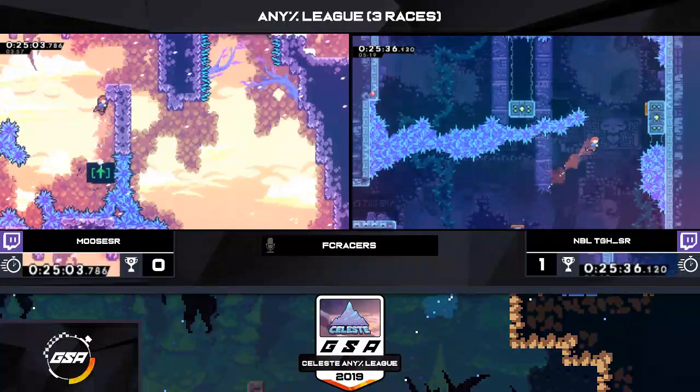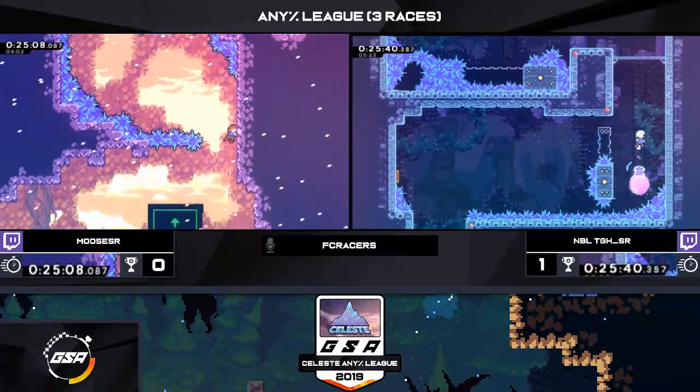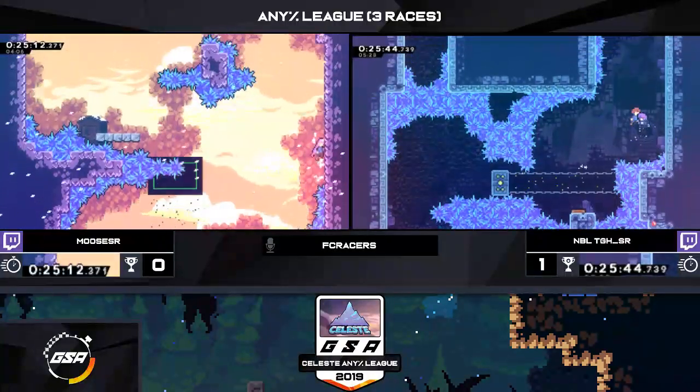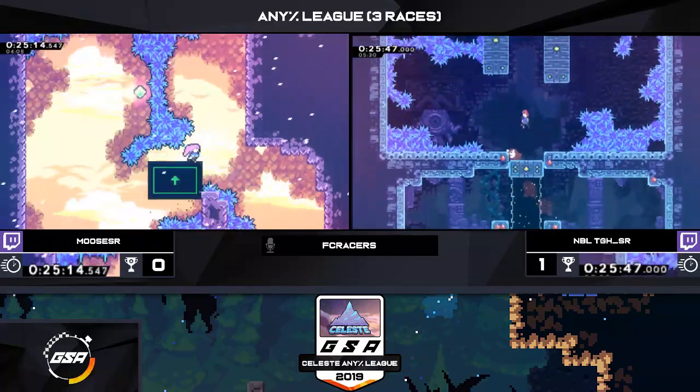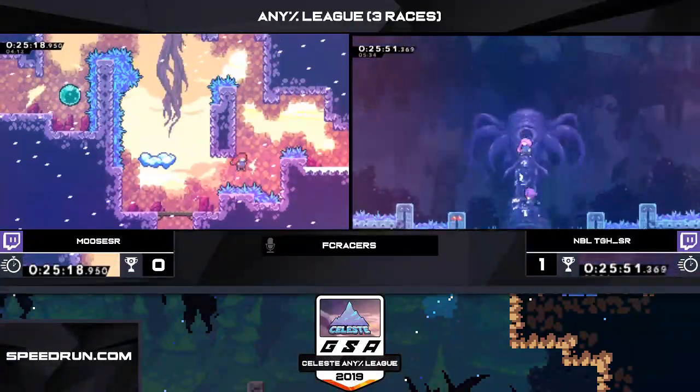Oh. Teach did not get his dash back there. Kind of going for some very aggressive strats, too. Like, it looked like he was doing a demo. He was looking to do a demo dash off of that dash block versus, usually people go for a wave dash.